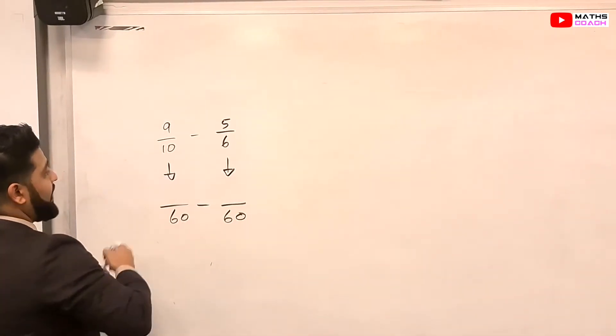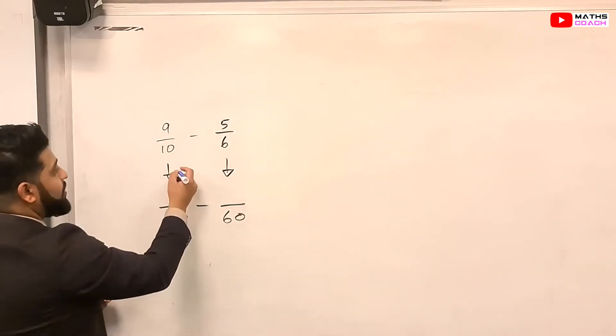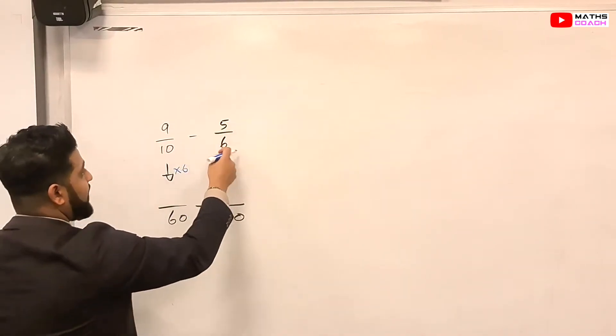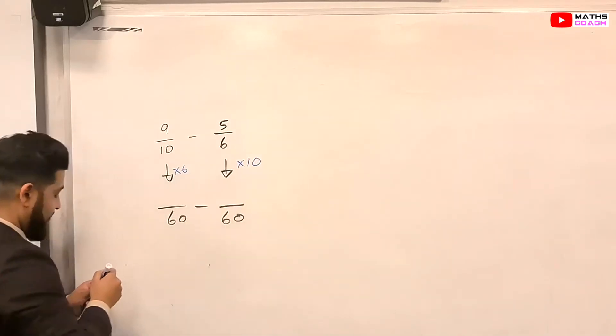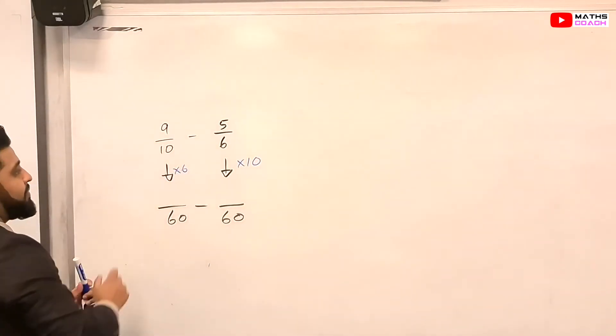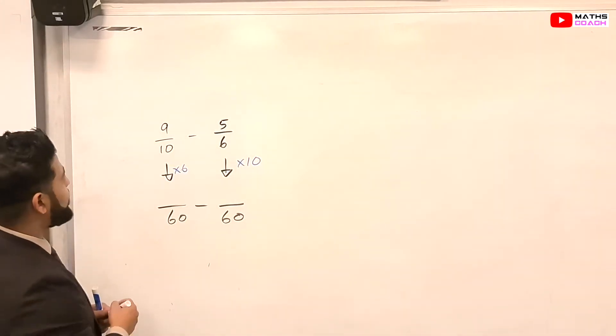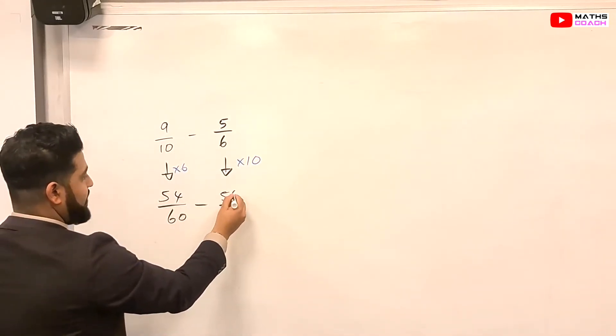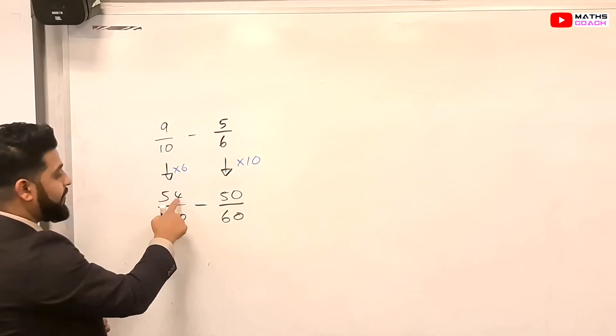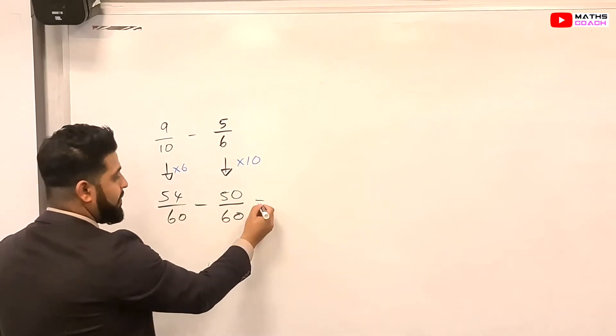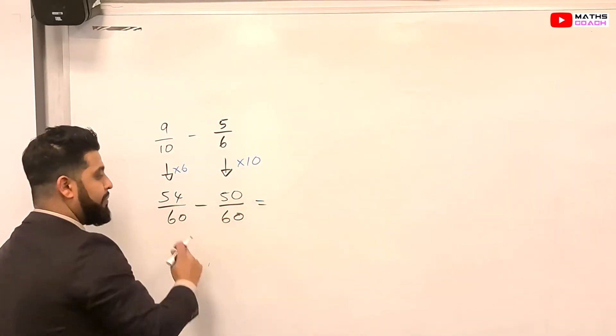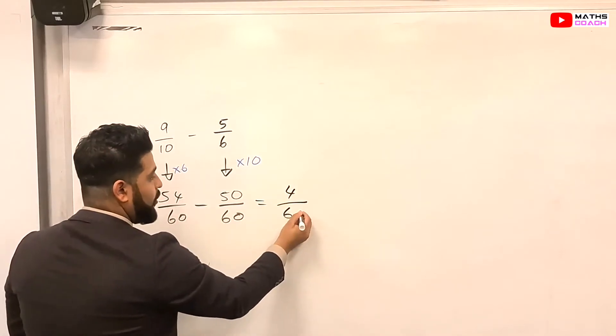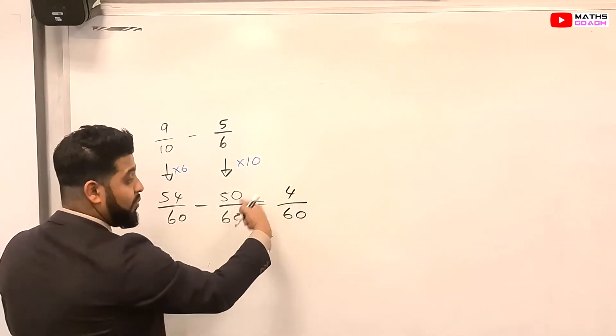Now, what do we multiply this with the whole fraction? We're going to multiply by 6 and we're going to multiply this whole fraction by 10. So, 9 times 6 is 54, 5 times 10 here is 50. So now we have 54 minus 50 to do because the denominator is the same. So we are able to do that and that gives us 4 over 60, which simplifies with cancel down.